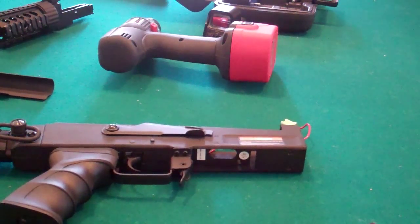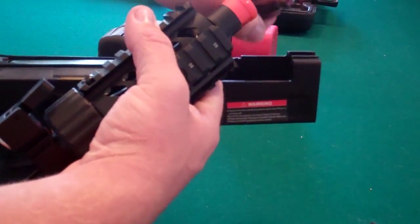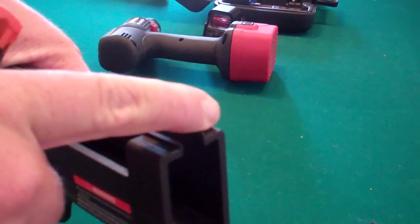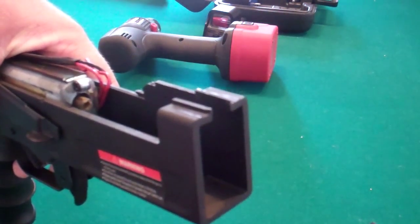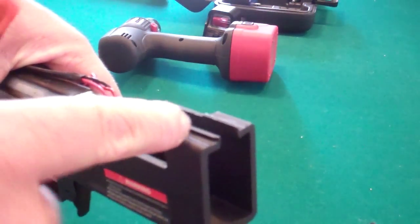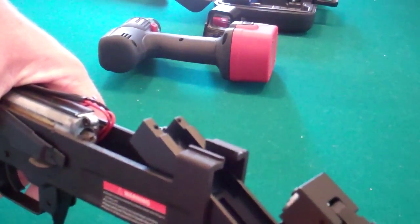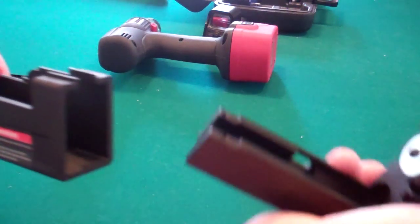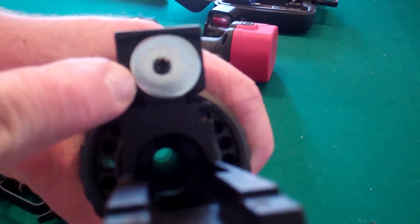So there's only one real modification you've got to do for this gun to get this to fit, and I'm going to try to illustrate this or show this to you the best I can. For the back end of the gun, you've got these two ridges right here that make it to where the original front end doesn't wobble at all. Well, these two lips, as you see, interfere when you try to put it on. So essentially, that's the problem I ran into with my first gun. It's not going to go no matter what, because you don't have those same lip indentations right here.